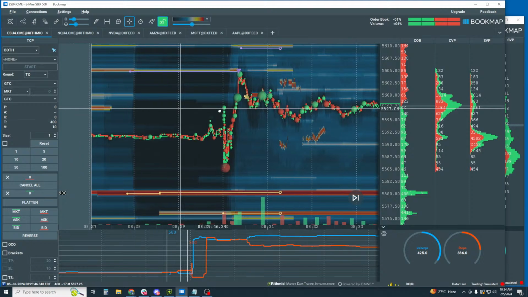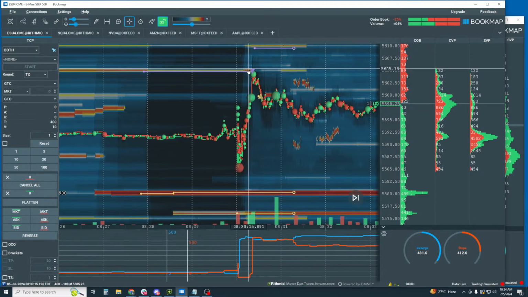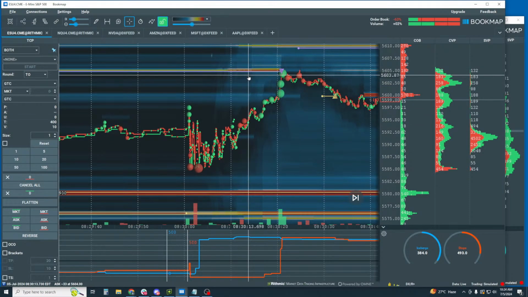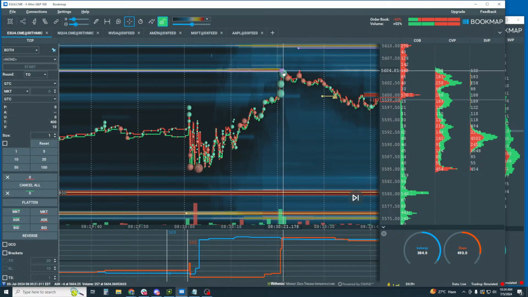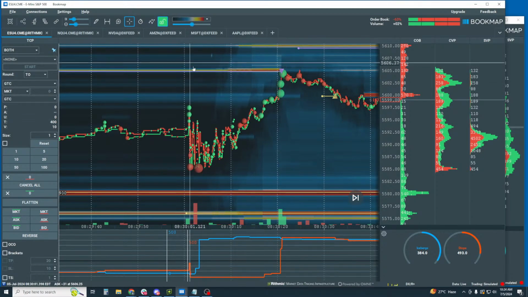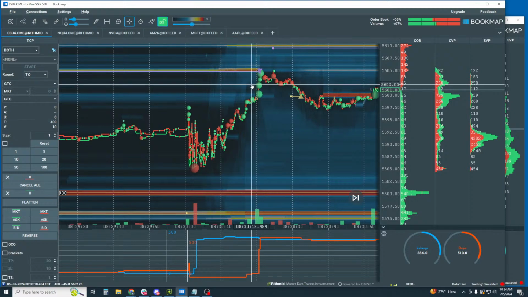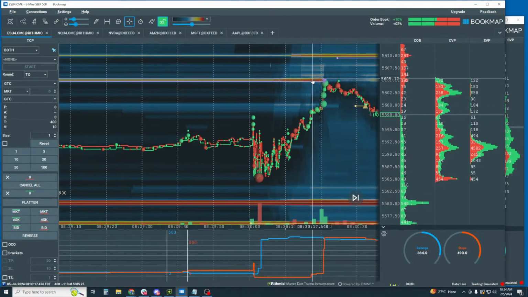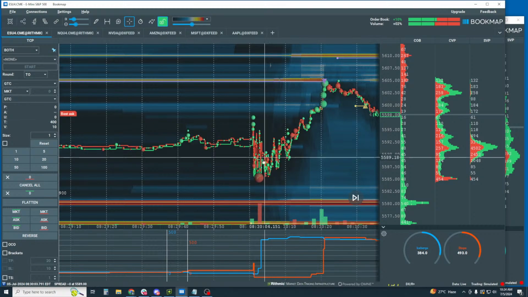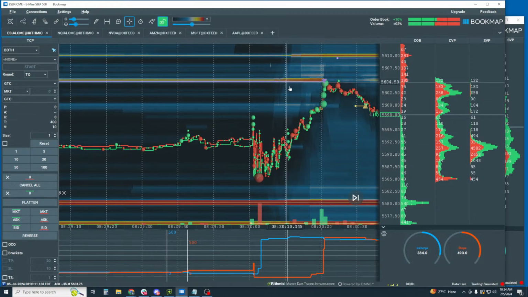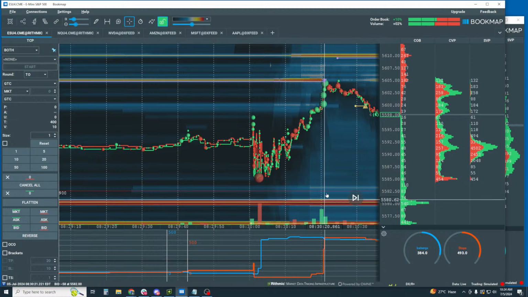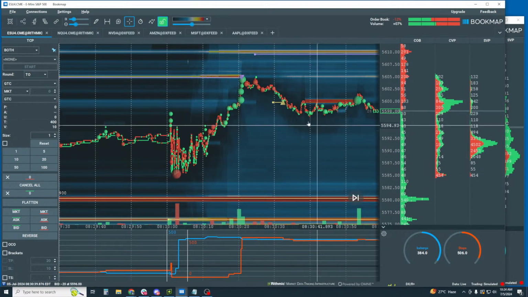Now, I'm not advocating going and doing that. Make sure that you go back and backtest this. This is something that you want to check on. We've seen it so many times in here that I am willing to put on that risk up here. We know that typically it bashes to this liquidity here and then comes down to this liquidity down at 55.80, bashes into that, and goes back and forth.